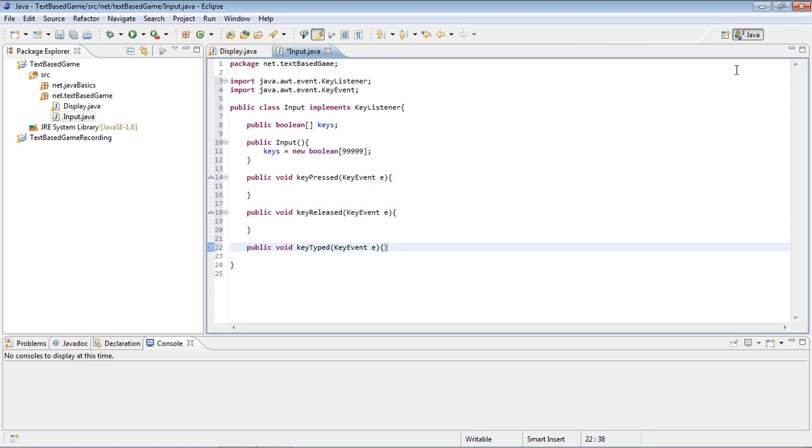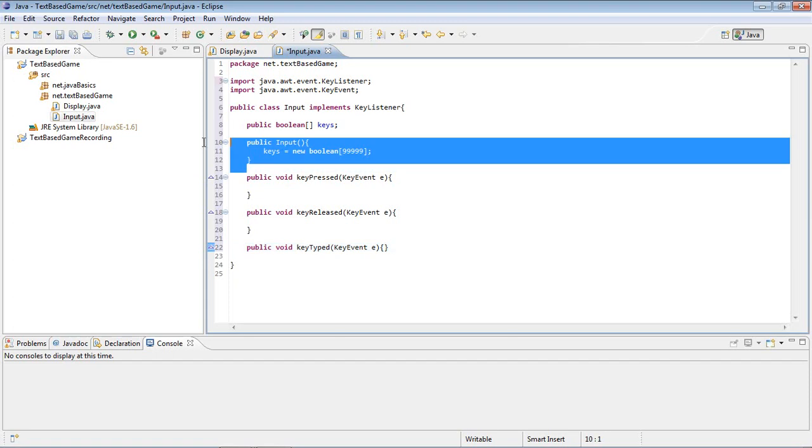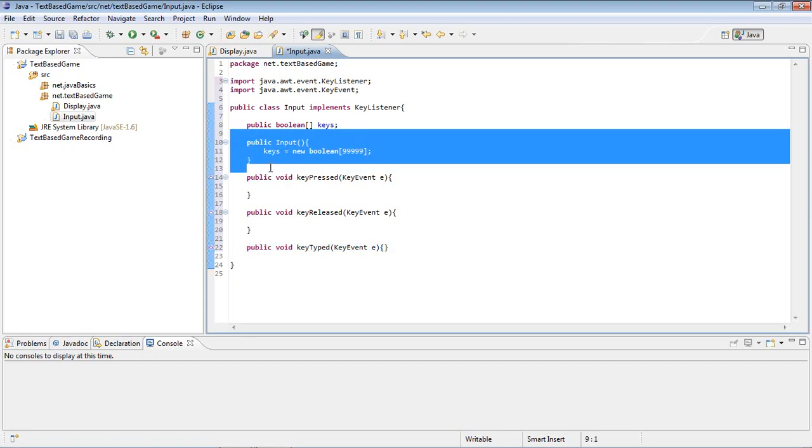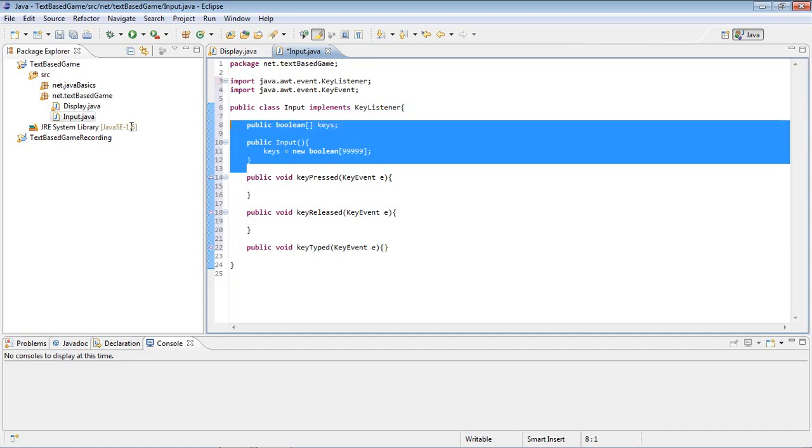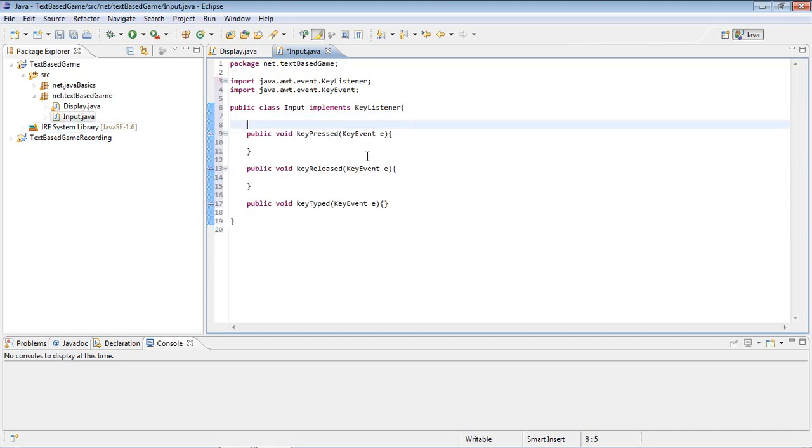And actually, no, I'm thinking about this wrong. This would be much better for a text-based game. I mean not text-based, a 2D actual game. Let's just ignore that. Let's just use keyTyped. So the first thing we want to do is, every key is related to a number or a key code. So what we can do is int keyCode equals e, the KeyEvent, dot getKeyCode. So now this e is going to equal the key code of whatever key you press down.